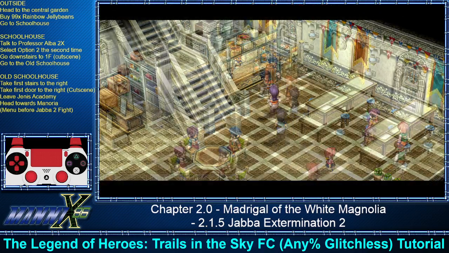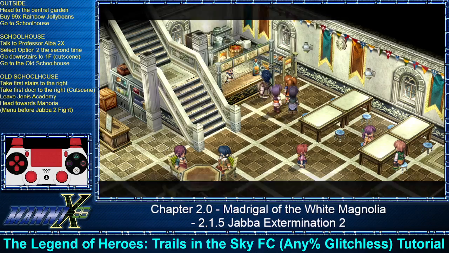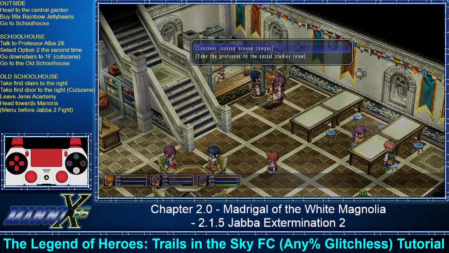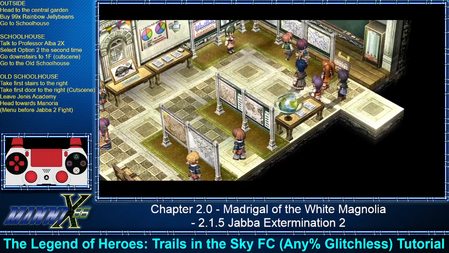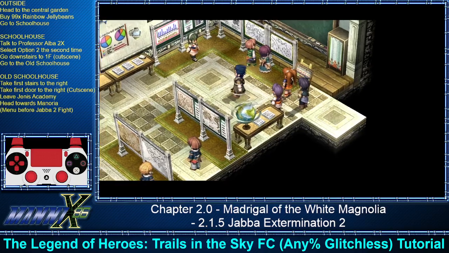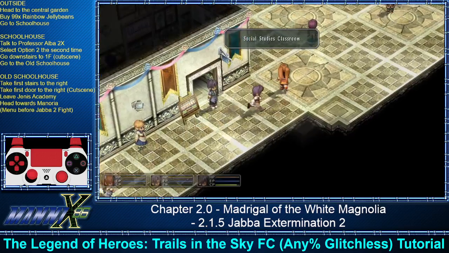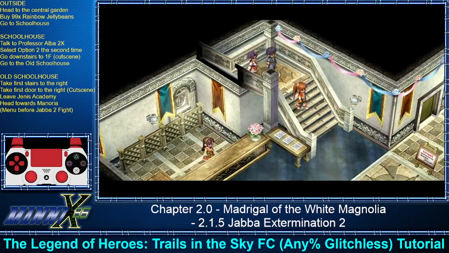Talk to Professor Alba twice. But the second time, you'll select option 2. Oops. There we go. You're gonna head out and go downstairs as soon as you gain control here. Right here, downstairs. And then the orphanage kids will be here.